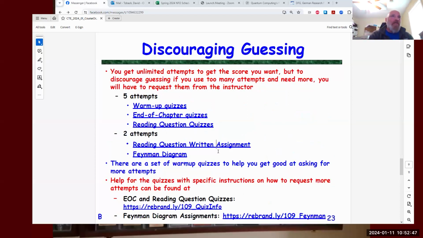And what we have learned is that there are students who, rather than try to understand the concepts or what it is they're learning, would rather take the quiz 500 times and guess. If you give them a quiz with 8 options, and it's select all that are relevant, they will try 200 options rather than ask for help. So what we have done is we have said for some quizzes, you get 5 free attempts, and we're going to keep your highest grade.